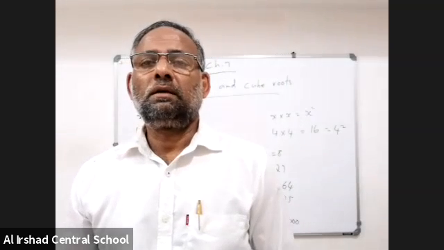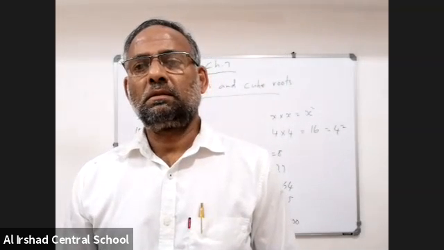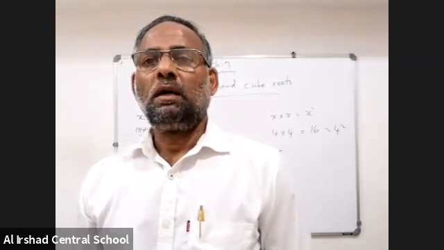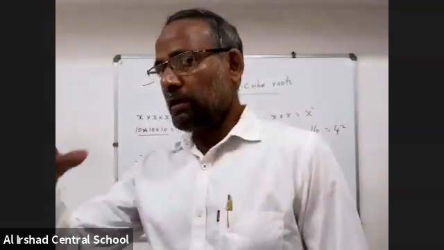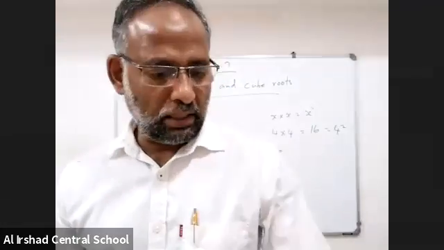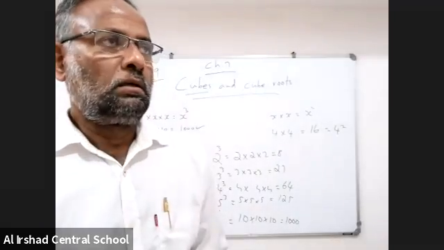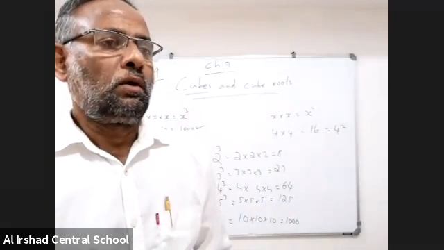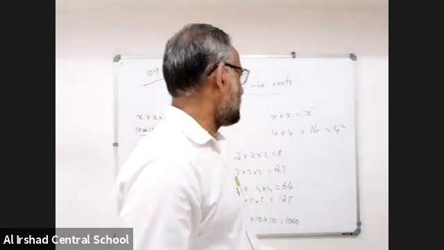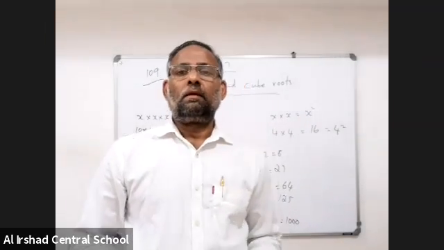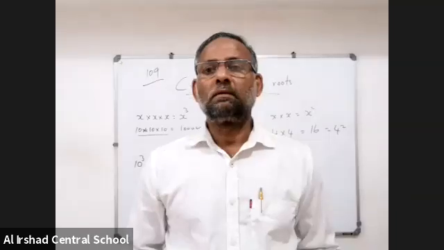What is this? What is the difference between square and cube? And coming to the cube, like square we did before, the textbook also, you can see that cube. Now, cube means 3 dimension. That means length, breadth, and height.